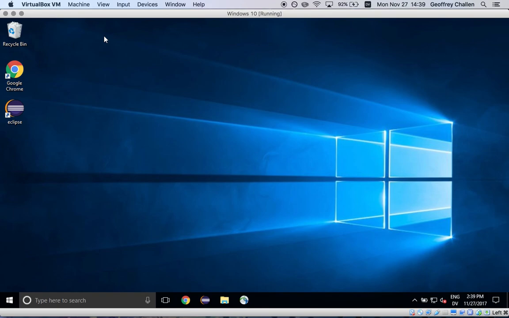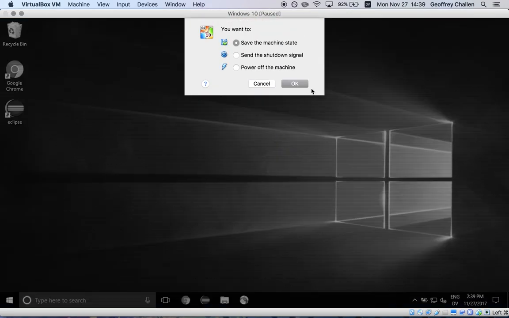Now, one of the nice things about using desktop virtualization is that when I'm done with Windows, so let's say I've done whatever I need to do with Windows, I'm on a website that doesn't work except with Internet Explorer, still a few of those out there, or I need to do some work using a piece of software that only runs on Windows. When I'm done, all I have to do is close the window that Windows is running in.